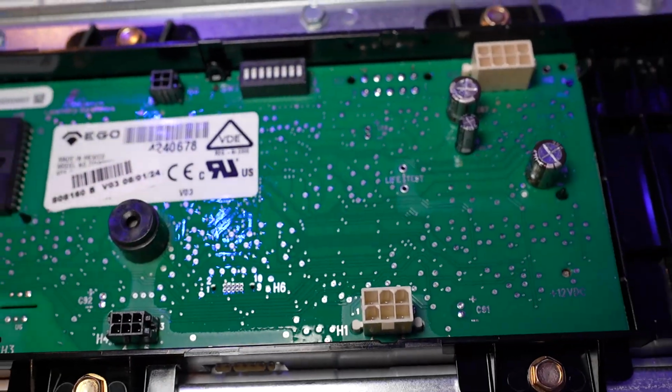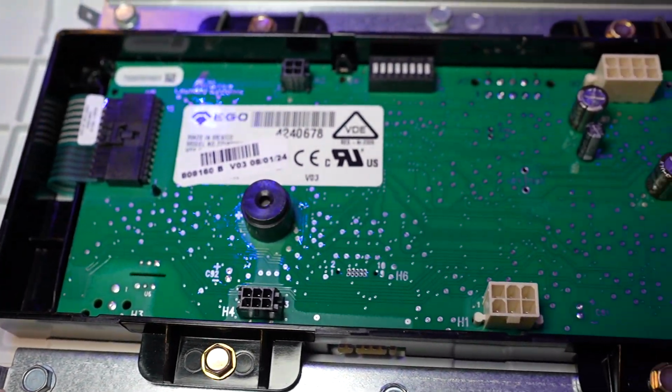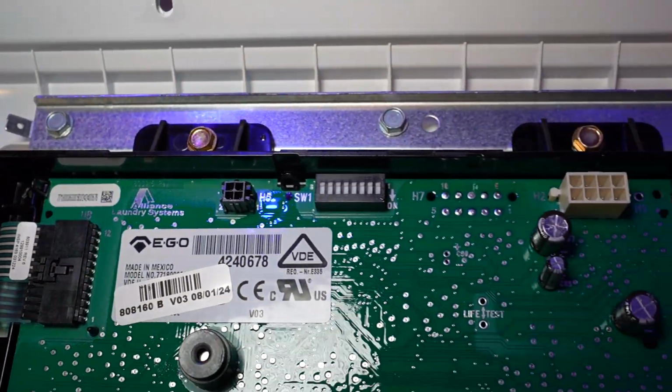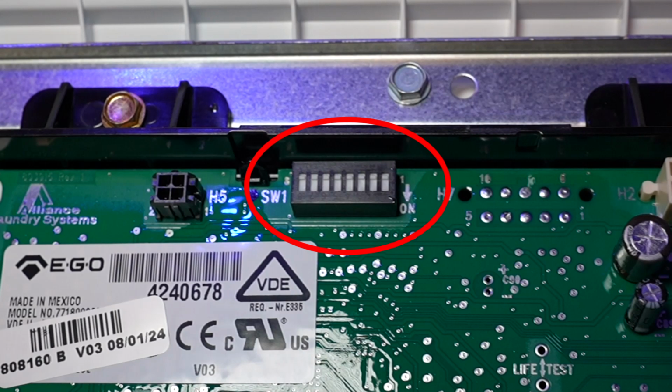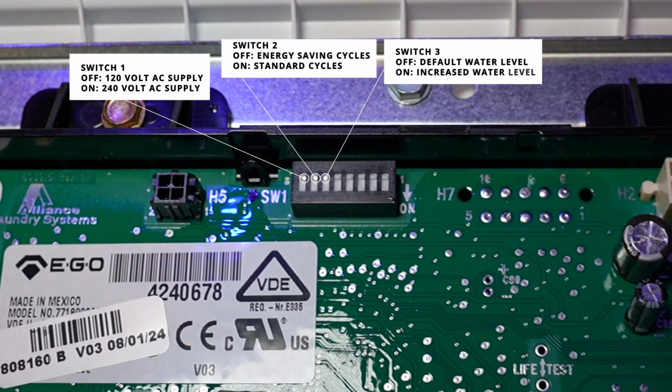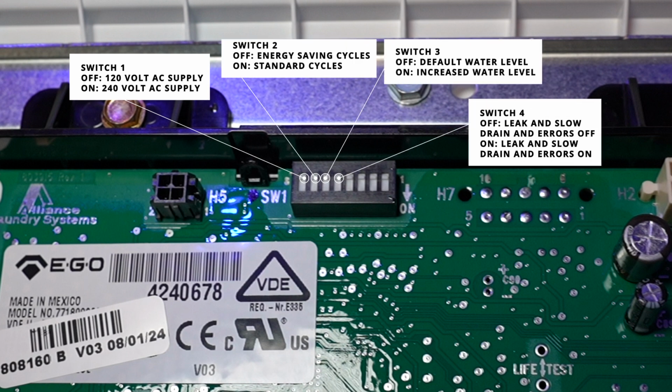This is what the interface is going to look like. You're going to see a few wire harness areas, and then you need to locate the dip switches on the board, which will again be located approximately in the middle upper column of the interface. There are 8 dip switches on the FF7 washing machine that control hidden functions and features.